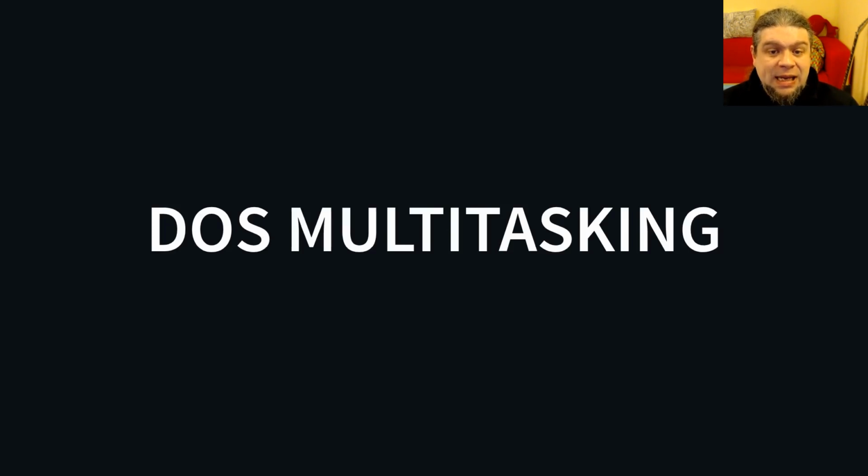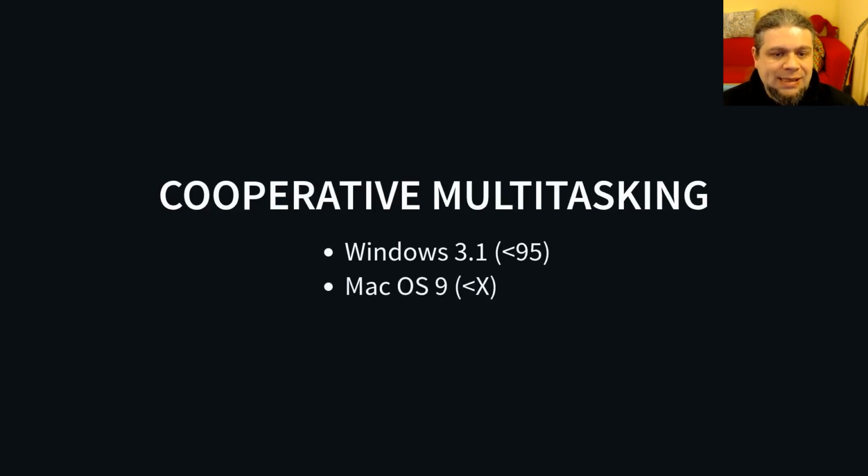Now, let's make clear what I intend for multitasking. There are two kinds of multitasking. Cooperative multitasking, where the various programs contain explicit instructions that tell the operating system that at that point it is possible to switch to another task. The two most famous examples of cooperative multitasking operating systems are Windows before version 95 and macOS before version X.